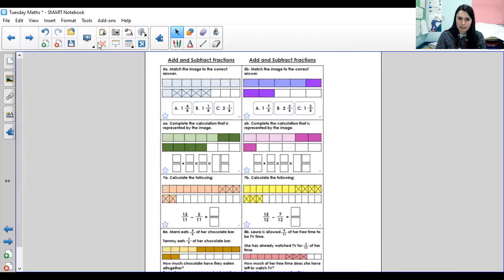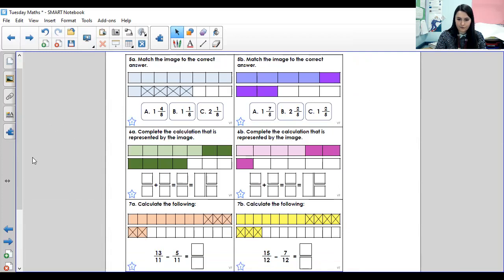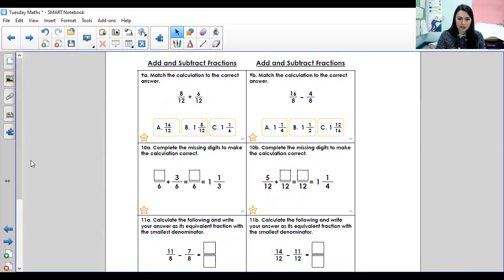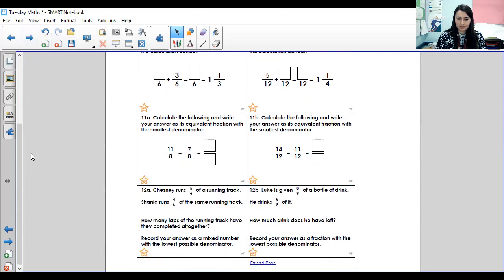If you would like the middle challenge, let me zoom in a little bit. You're doing these first 3 questions. Pause the screen. And there's your bottom question. Pause the screen. And if you're ready for the harder challenge, here's your first 3 questions. And your bottom question.